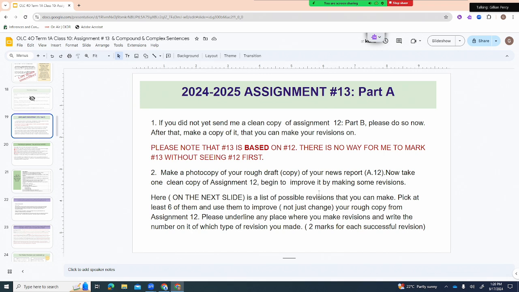I'm giving 2 marks for each successful revision of category. So if you make like 10 spelling mistakes, I'm not giving you 2 marks for fixing each spelling mistake. I'm giving you 2 marks for fixing your spelling mistakes, okay? Because what's happening is some people are making spelling mistakes, I think on purpose maybe, and then just fixing the spelling mistakes. Or they're like not putting a capital letter and then fixing that, but they're not making any really strong fundamental changes in their writing. So that's what we're going to kind of focus on today, all right?